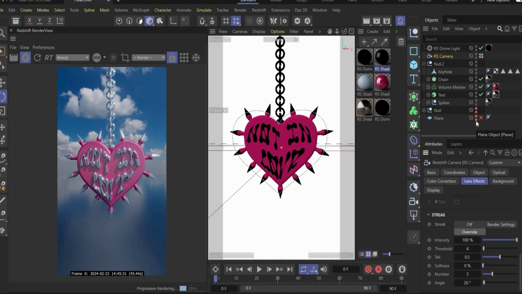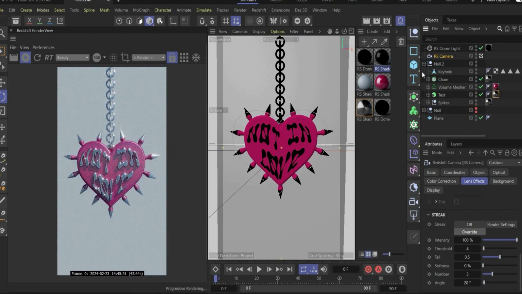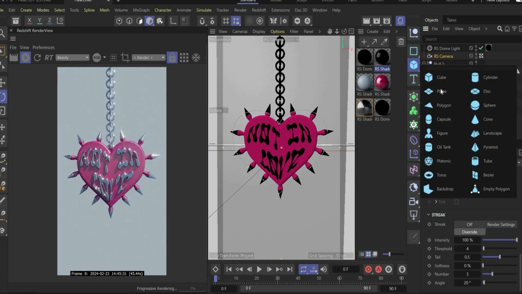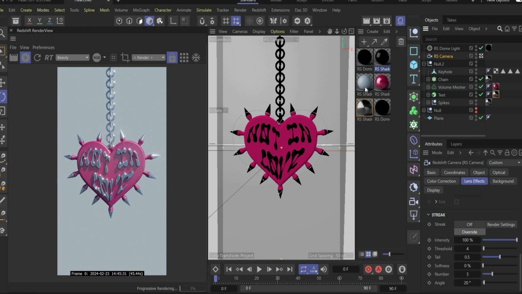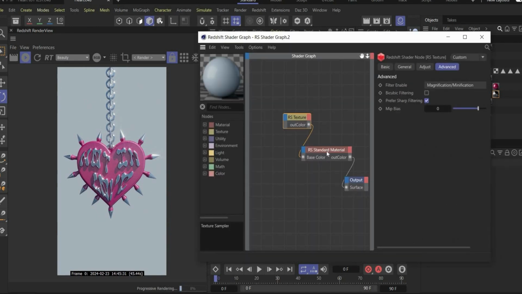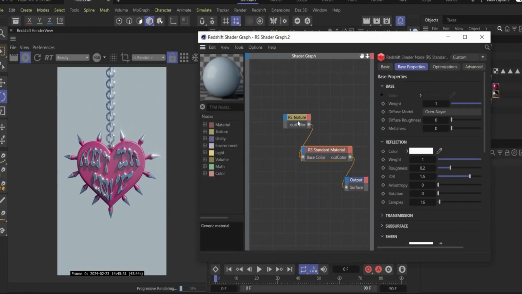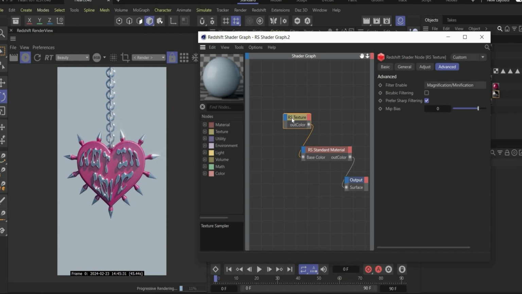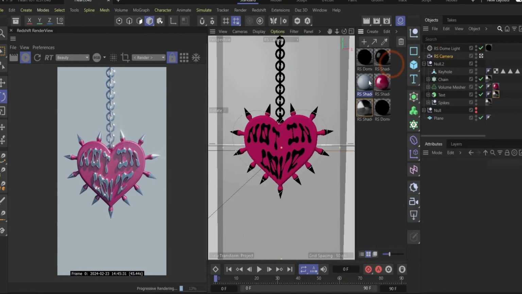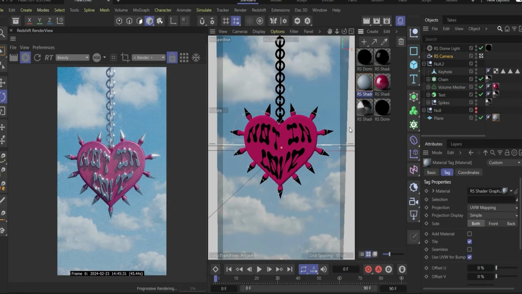And really important, I forgot also, insert a plane as background, a simple plane. You find it here. And here we insert a cloud image. This is also a normal material. I changed nothing here. I drag and drop a cloud image here inside, connect it with the base color, and then you can drag and drop it on the plane to get the clouds as background. And that's it for this part.